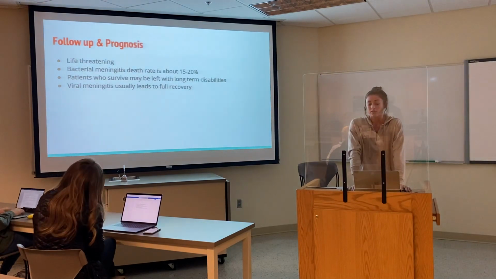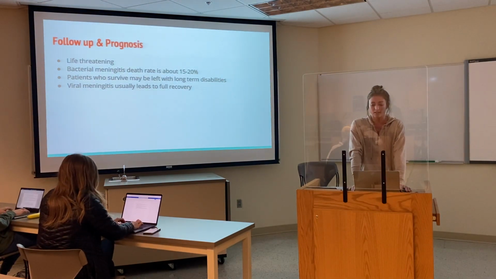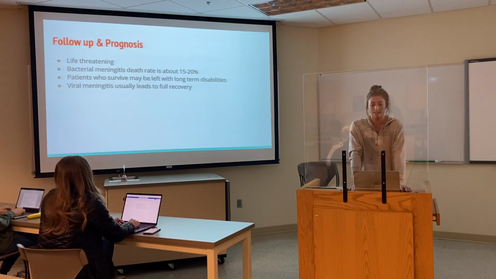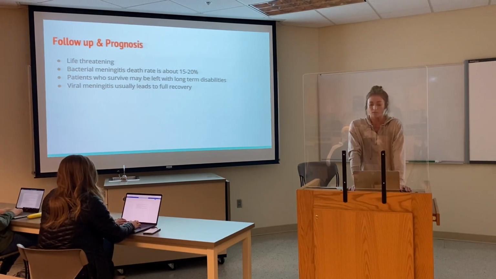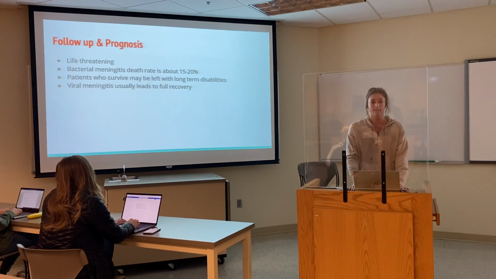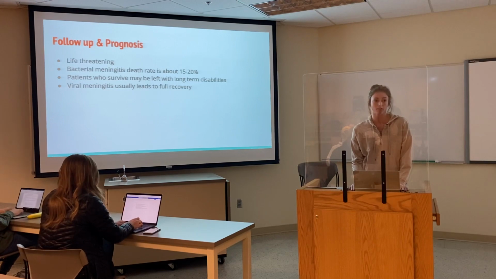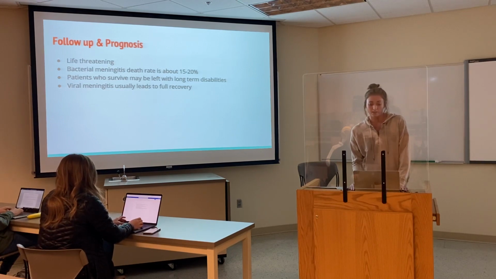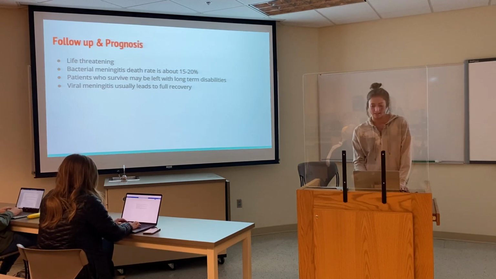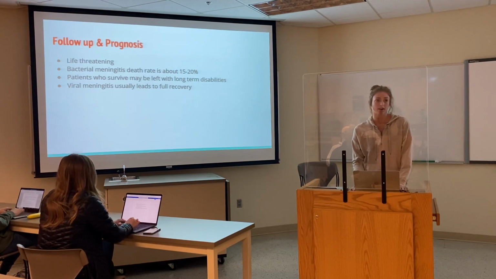Follow-up. Prognosis of meningitis depends on the cause. Untreated bacterial meningitis has a very high death rate. Even with appropriate treatment, the death rate from bacterial meningitis is about 15 to 20%, and it gets higher with increased age. Patients who survive may be left with long-term disabilities. These are deafness, blindness, seizures, paralysis, impaired mental status, and loss of limbs. Viral meningitis, on the other hand, is associated with a very good prognosis and generally leads to a full recovery.